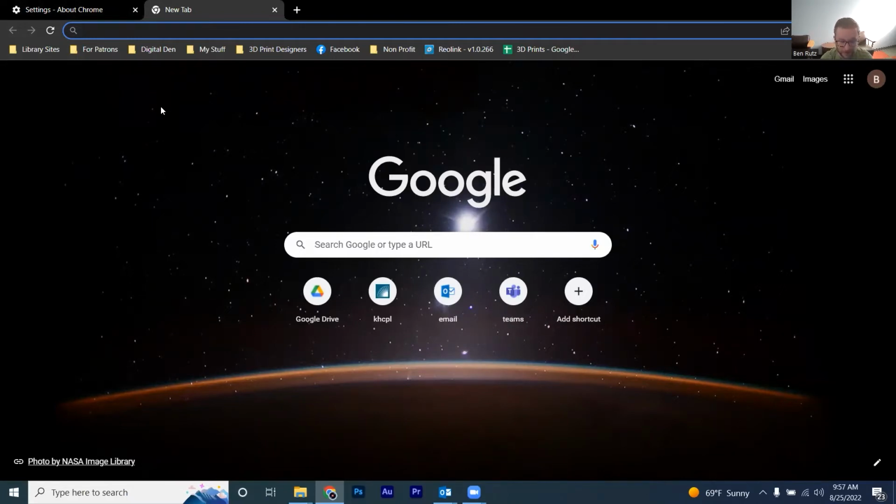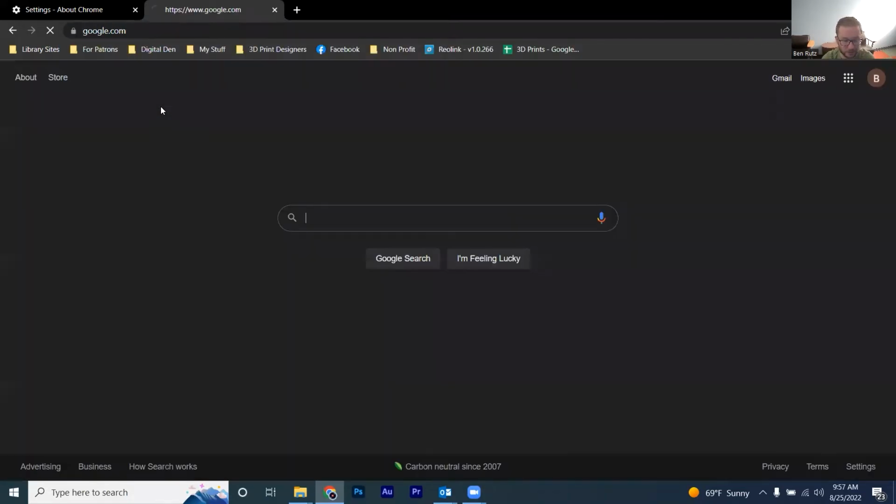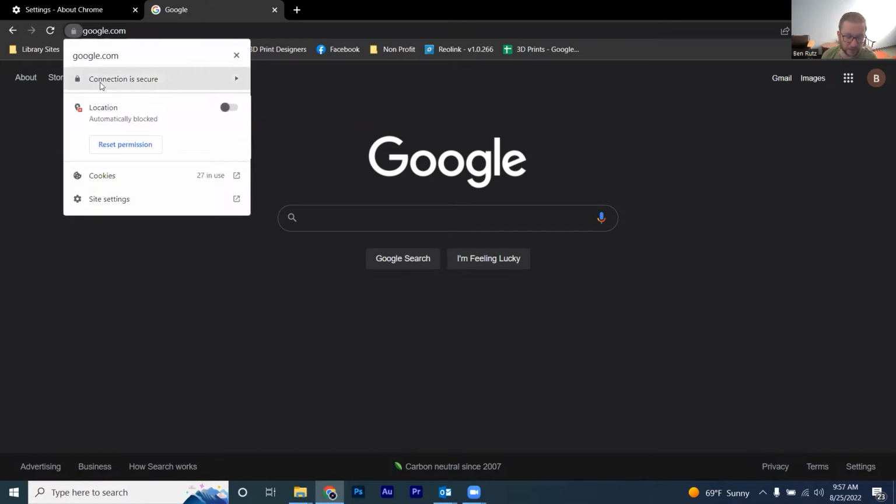Okay. The next thing that your browser will do is, go to a website, there is this lock that you will see up here in the top left-hand corner. All browsers will do this. It will show you this lock, and if you click on it, it says connection is secure. What that means is that this website is doing everything that it can to prevent any sort of security breaches of any kind. So basically someone coming in and stealing your information, that malware being installed, all that stuff.